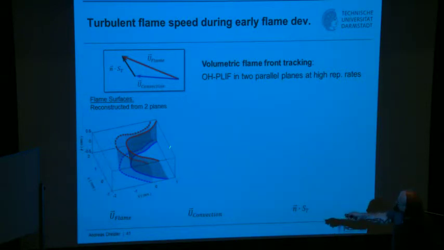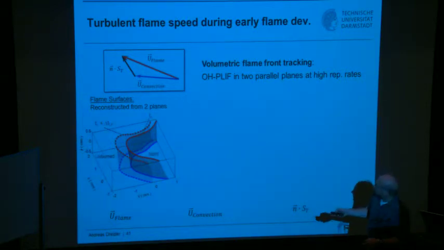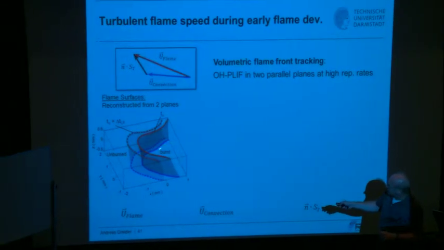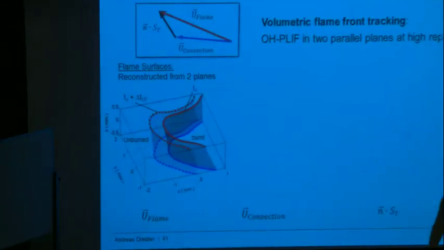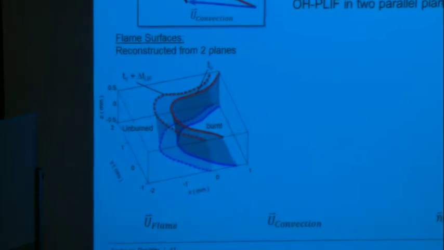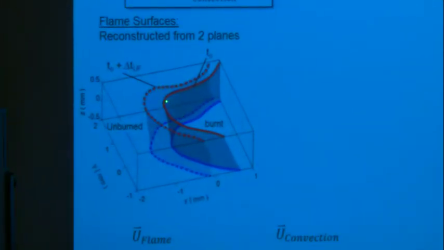This is below. At these two planes at time 0, at the first laser shot, you achieve this flame front in the upper sheet and the blue one in the lower sheet. And then with some reconstruction and of course smoothing, you can estimate the flame front by a simple interpolation between these two measured flame fronts, which here appear of course as lines in a 2D projection.